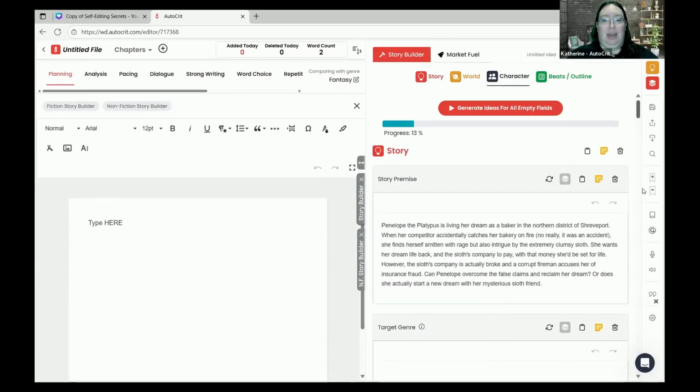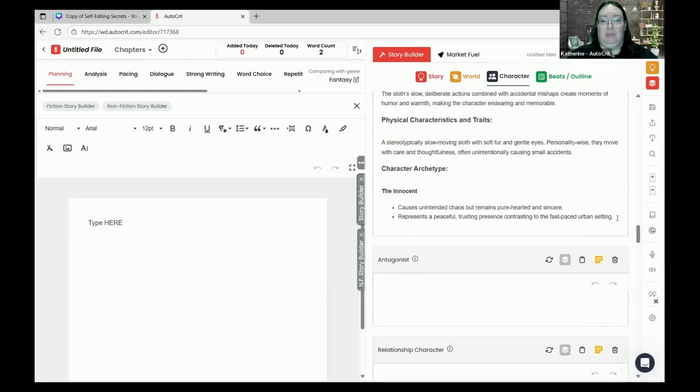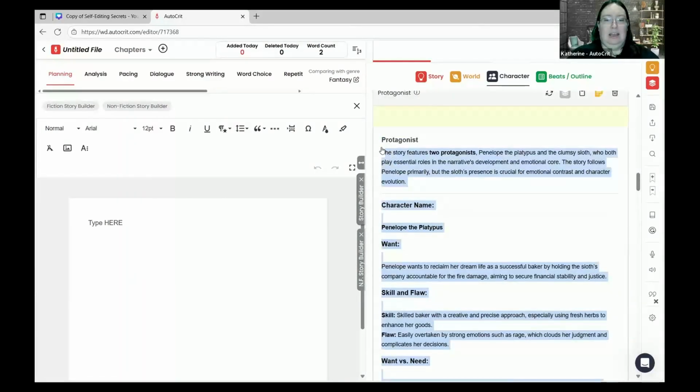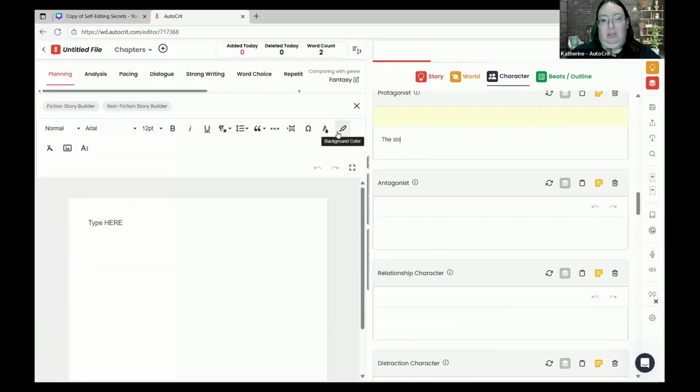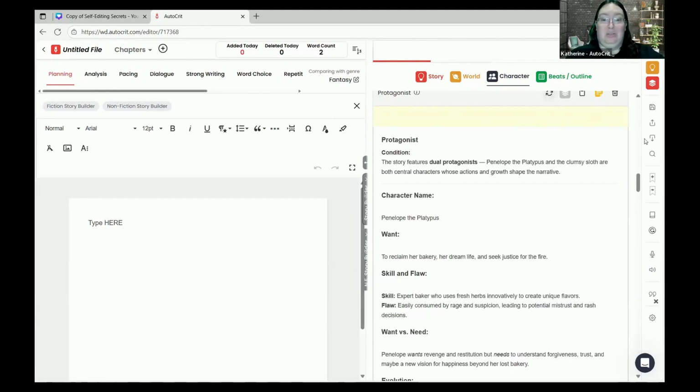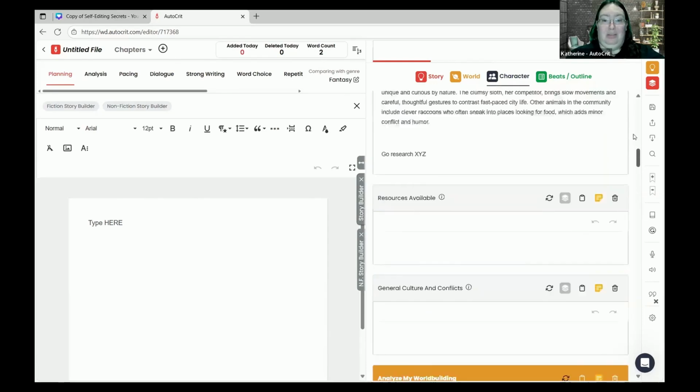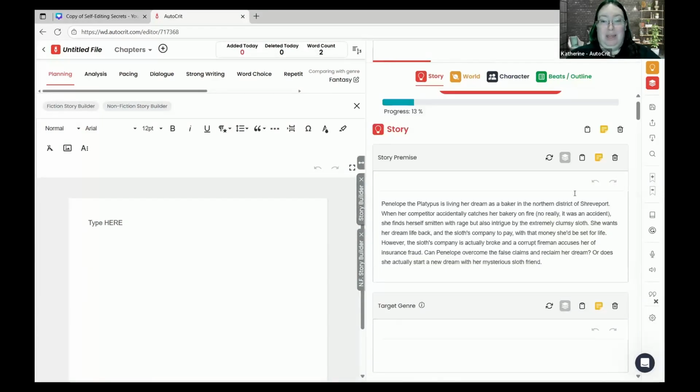Now, if I wanted to have it go deeper on the sloth, the point I was making originally, and I see I need to clarify this, I can't come to this section and type the sloth's name is Earl and hit generate and have it keep that information, because it will get rid of it the second I click the button. Whatever is in that box is gone the second you click that button. You're asking it for a whole new idea. So if you want the system to learn that the sloth's name is Earl, you have to add it somewhere else, maybe up here in this box.